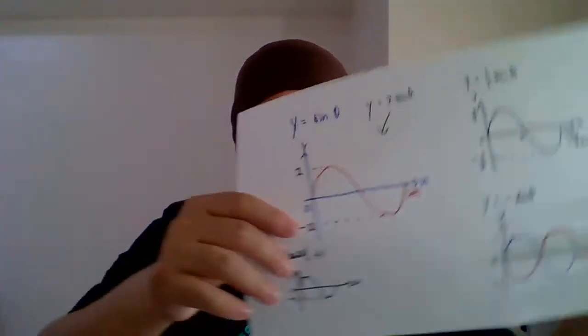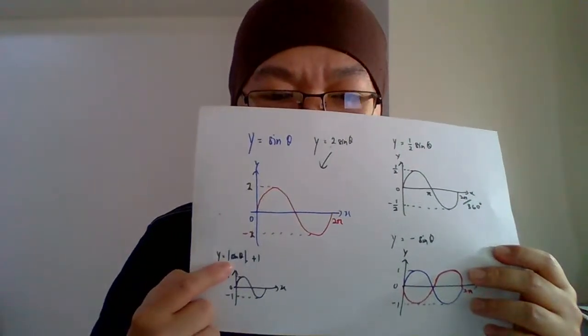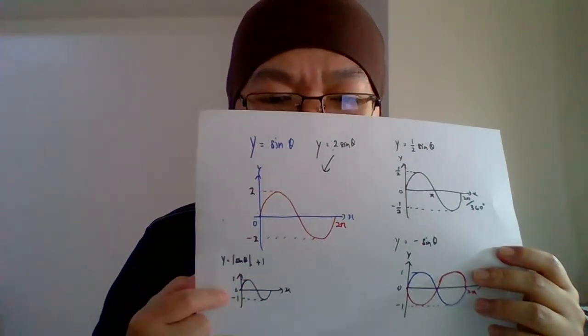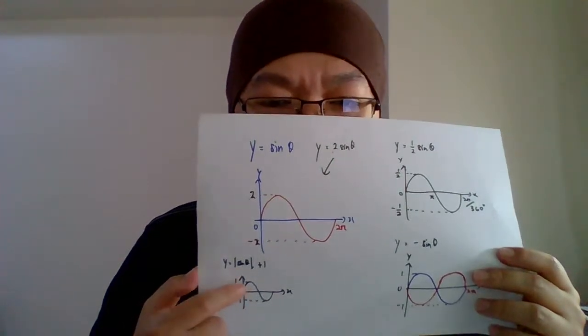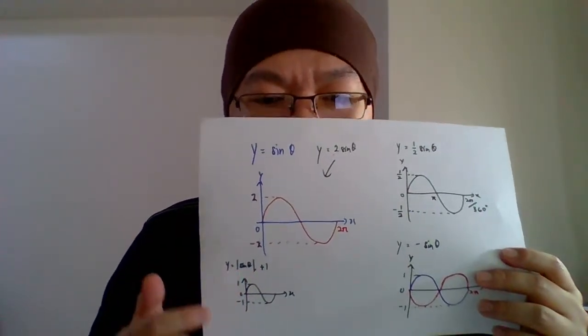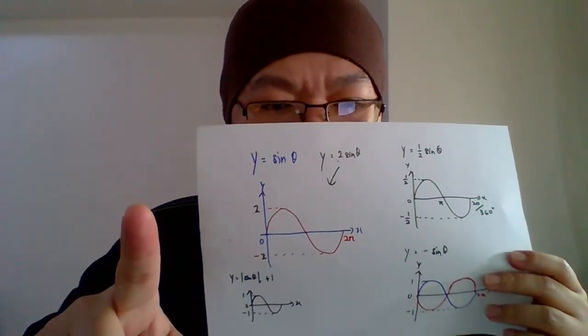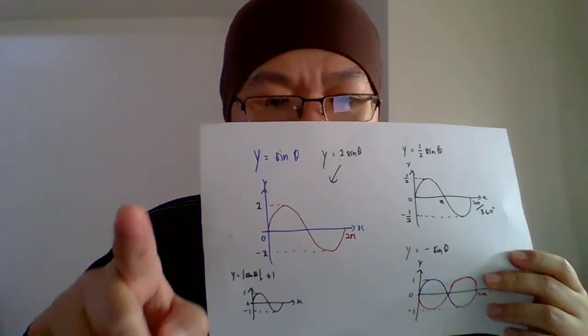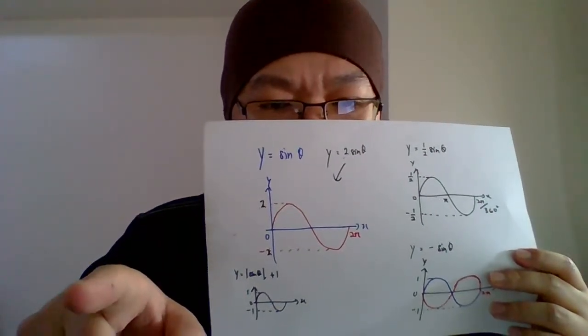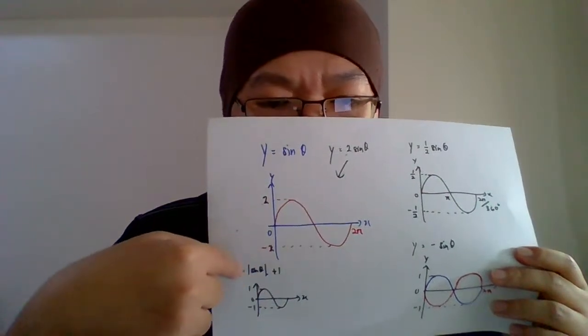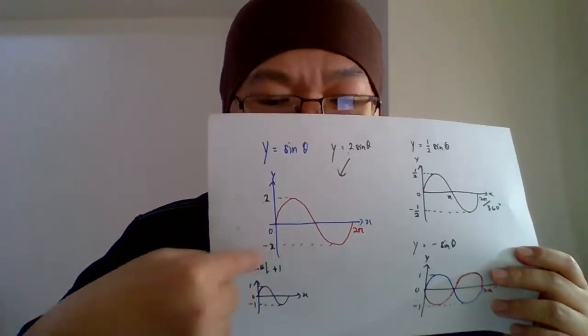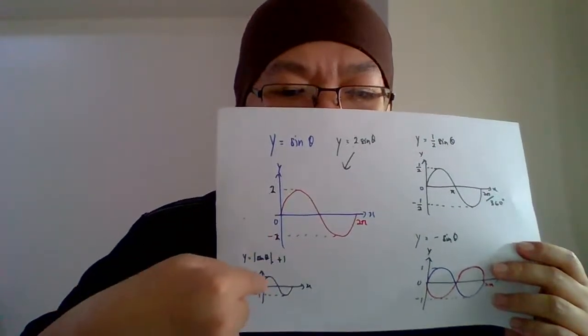Don't forget to label 1 until negative 1. That is your amplitude. So this is my graph here, sin theta, modulus, plus 1. So this is sin theta, 1, negative 1. Okay guys, because of plus 1 and modulus, which operation do we need to do first? Modulus. You need to solve the modulus first, because after sin theta is the modulus, right? So solve the modulus.